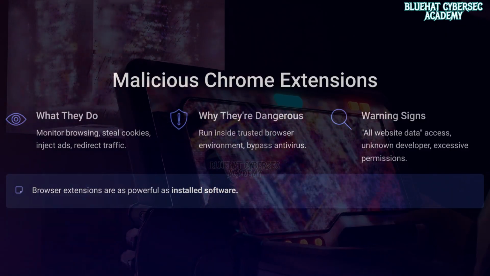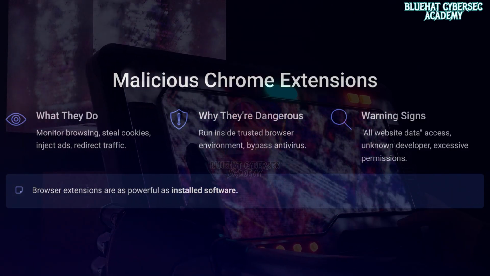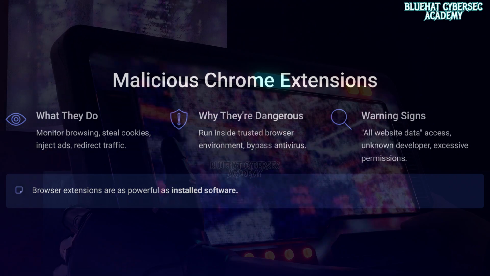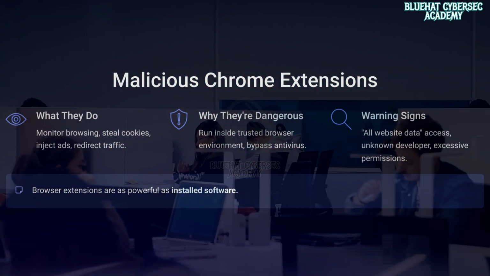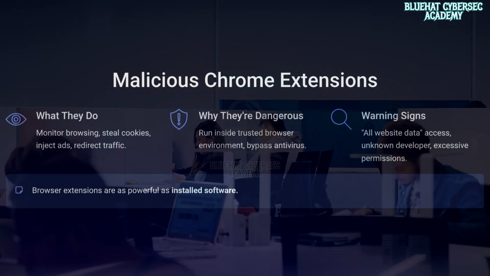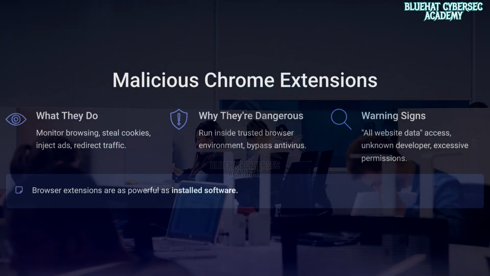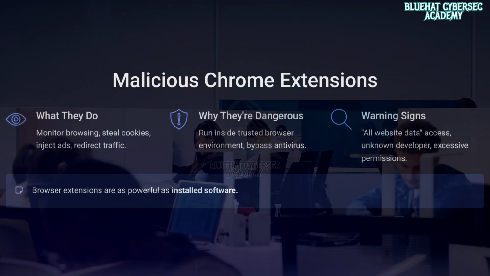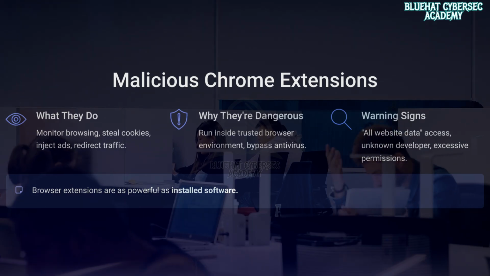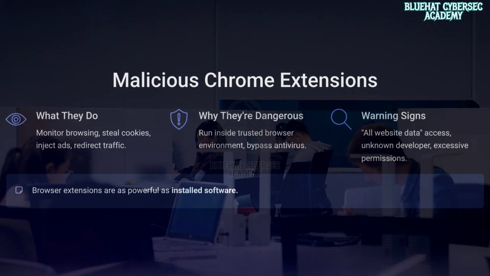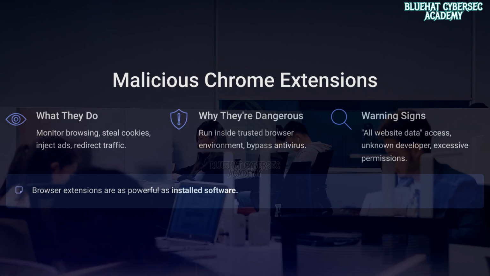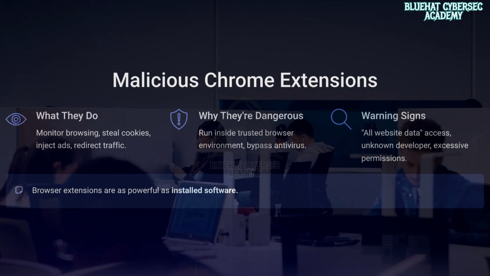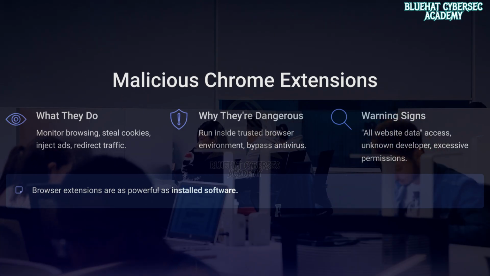And there are 3 major reasons why they are so dangerous. They run inside a trusted browser environment. They often look legitimate and useful. And they may bypass traditional antivirus detection. Now here are some warning signs. If an extension requests access to all website data unnecessarily, comes from an unknown developer or cloned source, has excessive permissions for a simple feature, or suddenly changes behavior after updates, you should be careful.